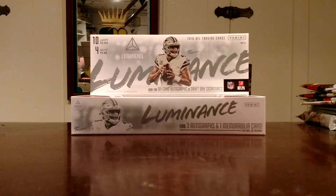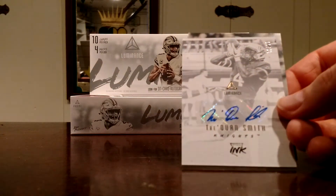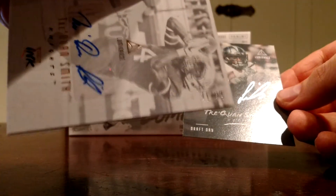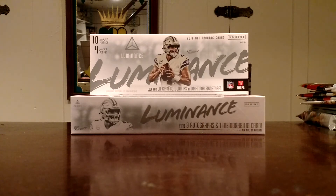It's been way too much time on a four-pack break, so I'm going to go ahead and do a real quick recap on the hits. Our relic was a Joe Theismann — so that's cool. Auden Tate auto, numbered to 249. And then we got a pair of Traquan Smith autos — one sticker auto numbered to 99, and an on-card with some silver ink. I like the stuff. I'm probably going to go back and pick some more up. I definitely bought in on a pick-your-team break through Steel City Collectibles — haven't watched it yet, so I'm looking forward to that after this. Of course I picked the Bills. I like the price point.